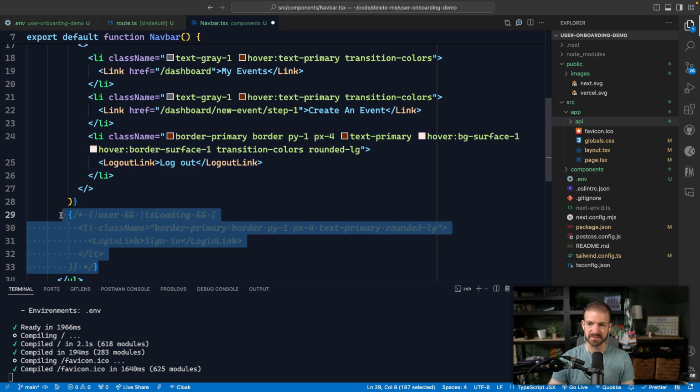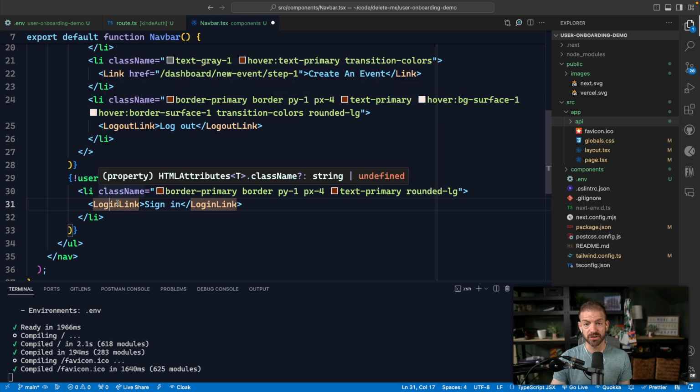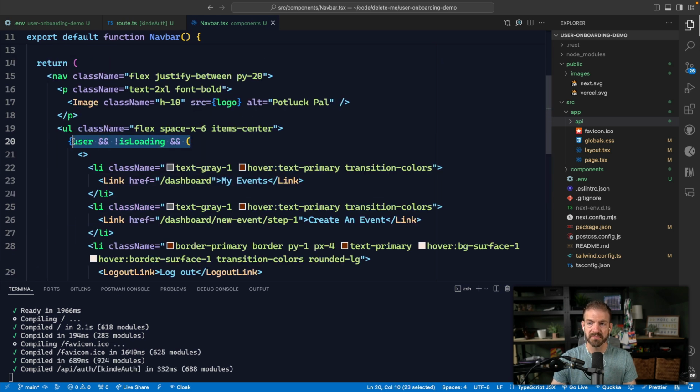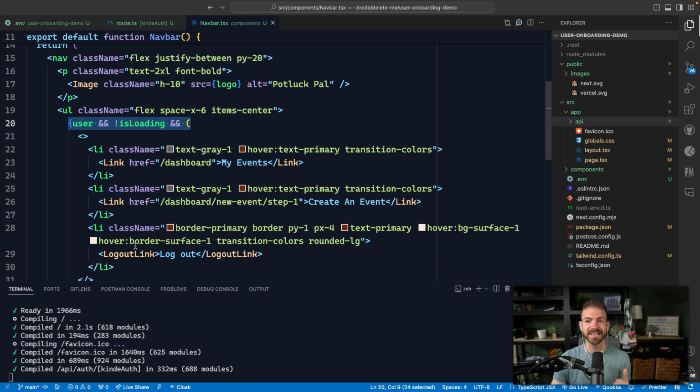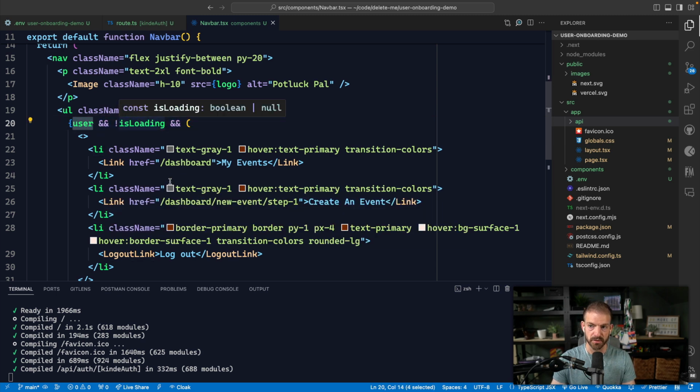And the last thing is we'll uncomment this section, which is basically a check to say, hey, if we don't have a user and we're not loading, so we fully confirm the user is not logged in, show the sign in link or login link. So you can call that whatever you want. Again, these two components are given to us. We don't have to do anything for them other than, in this case, I wrap them with an LI so I could style them the way I want. The last thing just to mention is that the routes or the navbar links that are for a logged in user are only shown if we actually have a user and we're finished loading.